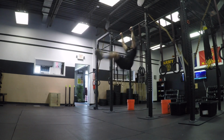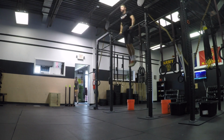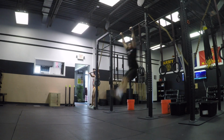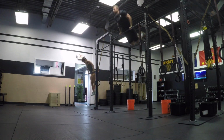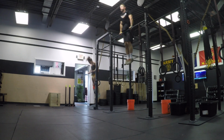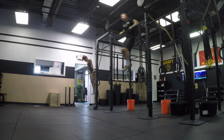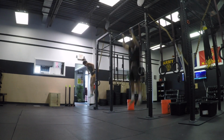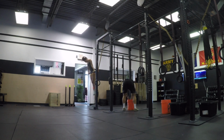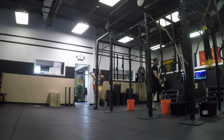This workout was originally as many rounds as possible in 20 minutes of a 400-meter run, 10 muscle ups, and then 10 strict handstand push-ups. But it just felt like an unnecessary extra amount of reps, and also we feel like a lot of people would have got caught running an extra 400 with like no time left. So we decided to change it to a rounds for time workout.